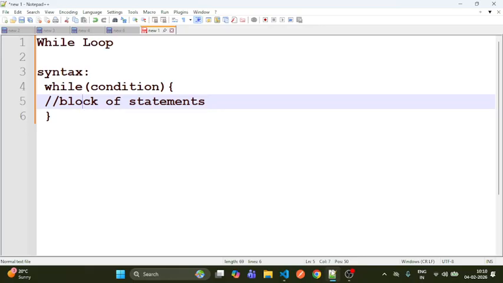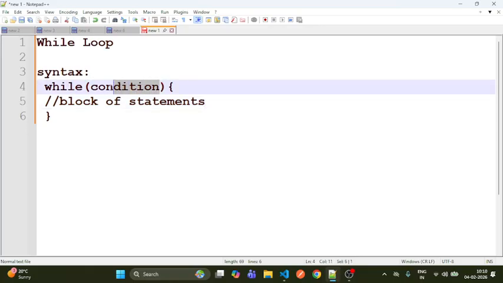That is how you perform the while loop. Suppose you have to perform 3 steps, you can write them under this block. You also have to mention one condition for the loop where it has to terminate. If the condition is true, the loop will execute. If the condition is false, then the loop does not execute. Till the condition fails, the while loop will execute repeatedly.